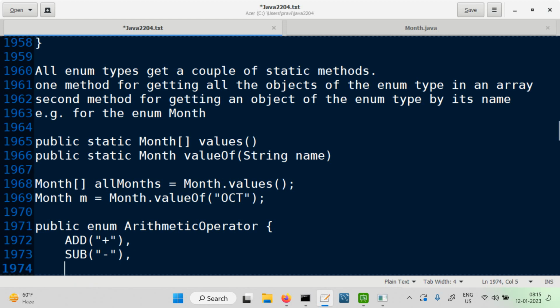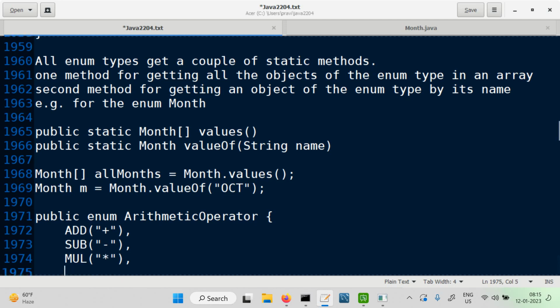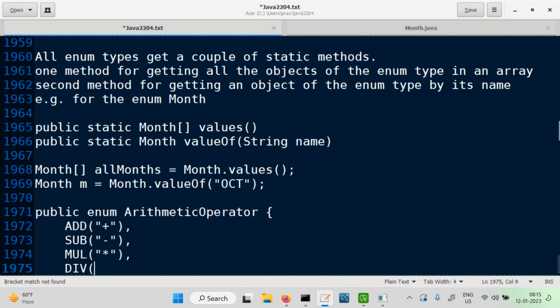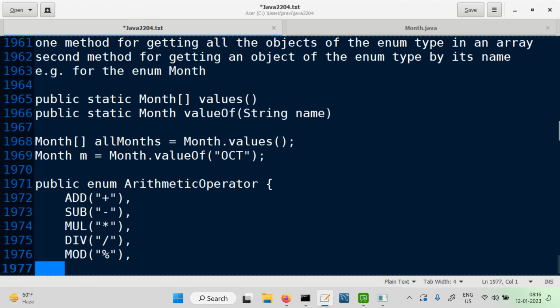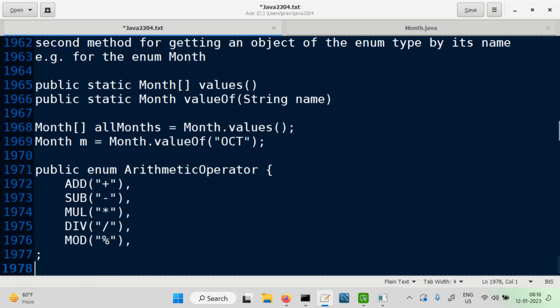We are going to have a constructor and a private variable for this, the symbol which is used. Multiply. Divide. Modulus. Okay, fine. So these are the arithmetic operators.